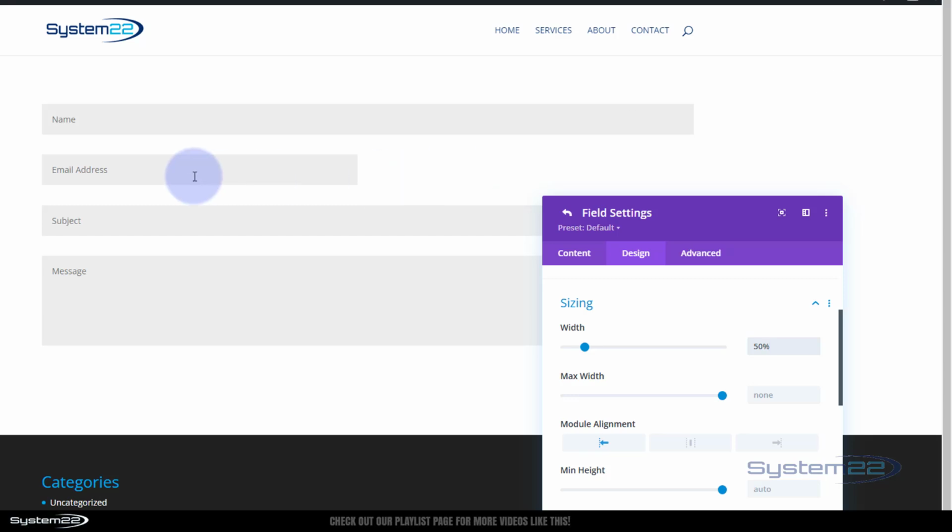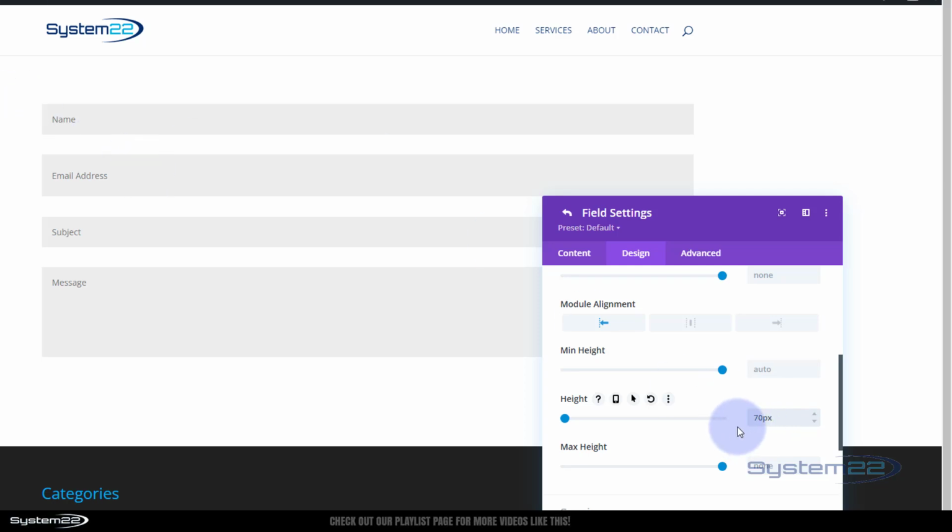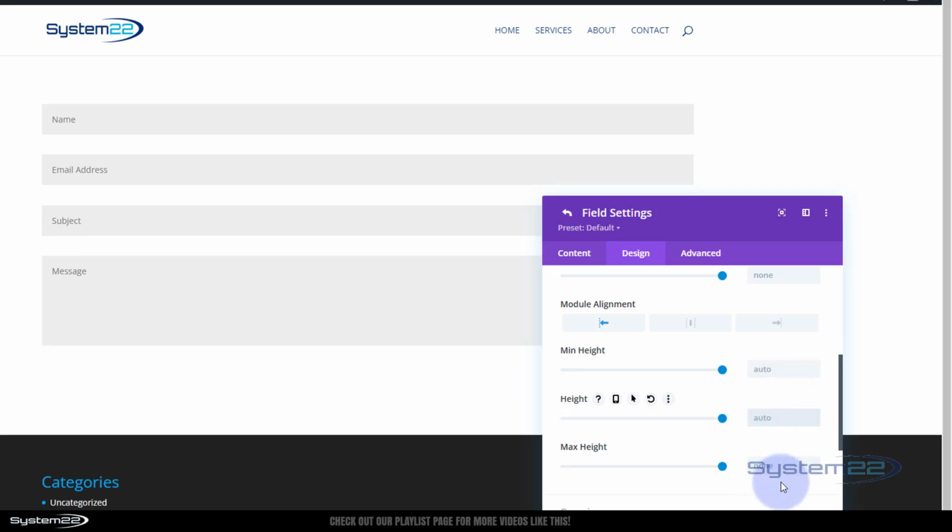So a small screen, it's going to look smaller. Bigger screen, it's going to look bigger. You can also do VW for viewable width. I'm going to leave it on the default once again. Minimum height, you can set it that it can't get smaller than regular height. Regular height, if we make that, well, let's say 70 pixels, I think that'll make it a bit bigger. Let's made it bigger. It will always stay at that height. Max height, you can say, well, I don't want it getting bigger than 70 pixels, whatever it is, and it can never get bigger than that on any device.